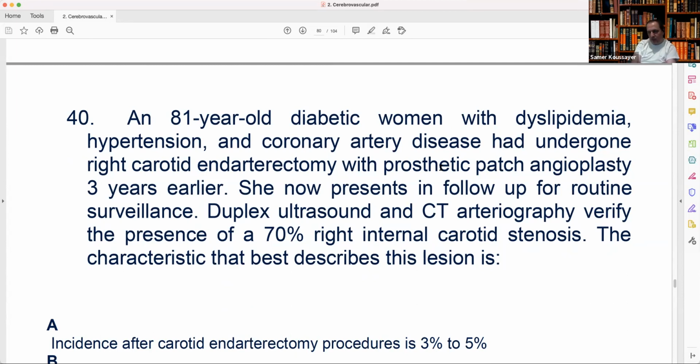But the most important thing is to understand what pathology you're dealing with. If his first surgery was complicated or difficult, you read the history. If he's your patient and it was straightforward, you can go again. Redo is not as bad as people expect, especially if you're just going to put a patch, so it's not difficult. But stenting is not a bad option in this 81-year-old. If the arch is fine, I'll do it. If the arch is diseased, I'll go right away to the TCAR.